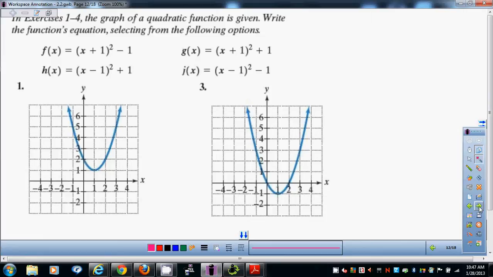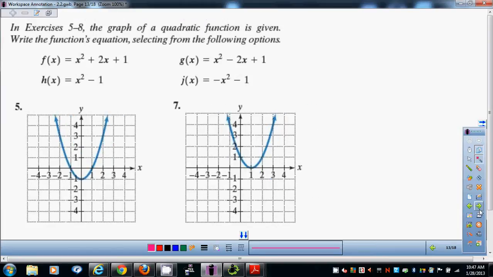Raise your hand if you have a question about where we're getting those answers. Okay. All right. Now these are in standard form, so you're actually going to have to find your negative b over 2a. So what might be the easiest thing to do is to find our vertex on all of these, and then just see which ones match.